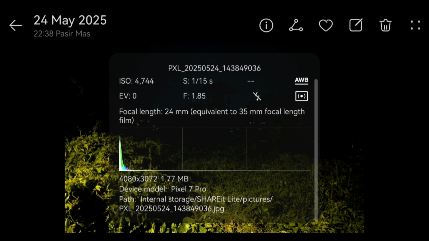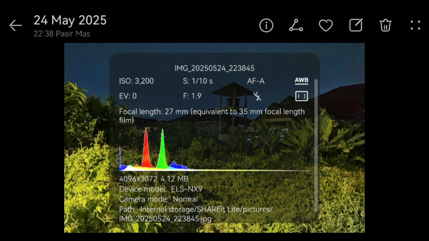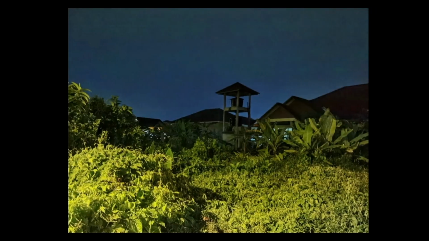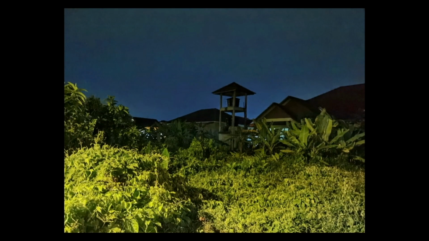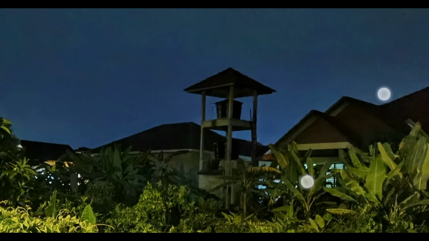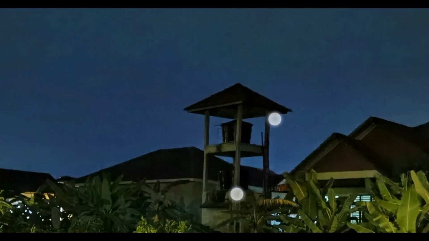So again, another faraway object rendition. This time it was taken on the 1x main sensor with night mode disabled, or normal mode. This one was taken with the Pixel and this one was taken with the Huawei. Taking a look at these images back to back, the Pixel is keeping it dark, but also tried to render this image and failed because of how much noise it introduced. While the Huawei renders a brighter image, it's really not that good, because if you zoom in, it looks rather artificial, like remade.